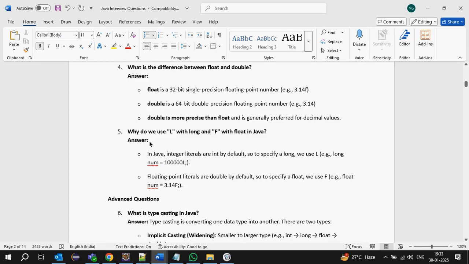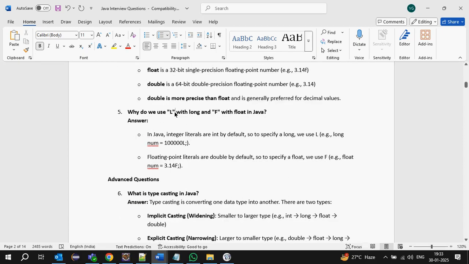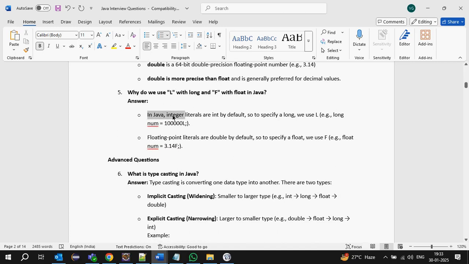Next interview question: why do we use L for long and F for float? In Java, integer literals are int by default. So to specify long, we use L. If you store a number, the compiler will take it as an integer by default, so we have to tell the compiler it is a long. Similarly, floating point literals are double by default.